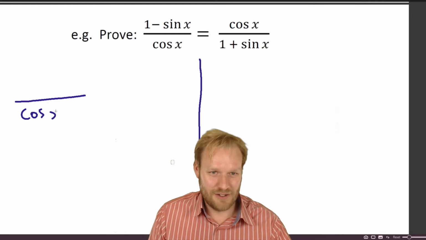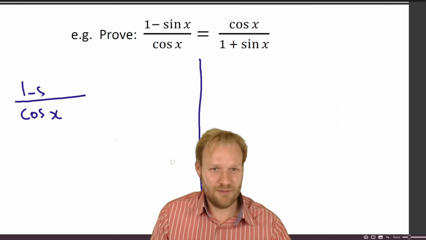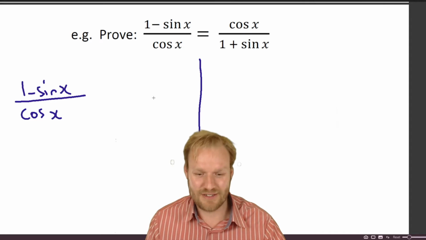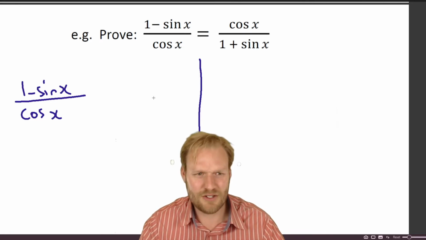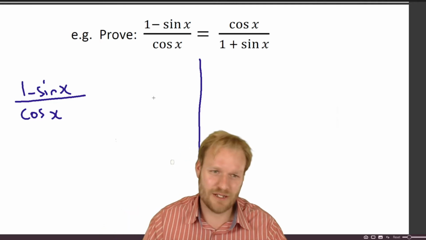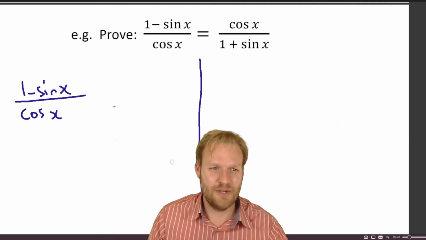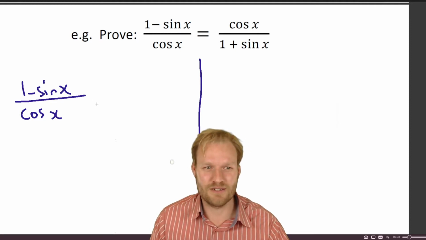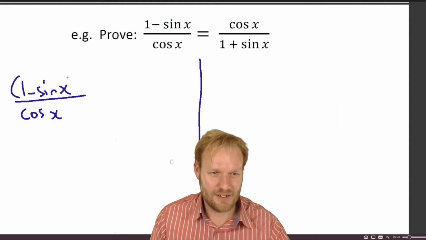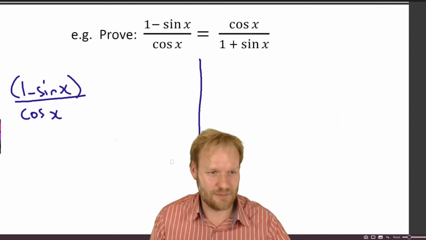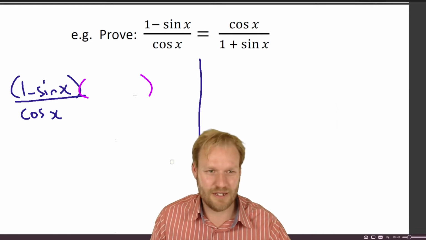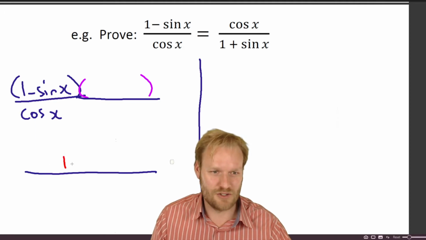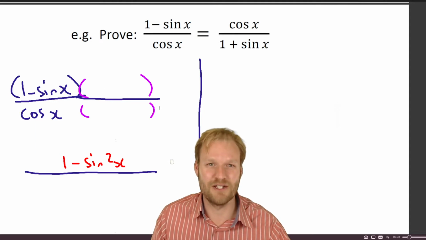this one doesn't jump out, I don't think. We've got 1 minus sine x over cos x, and there's no sine squared x, well, 1 minus sine squared x or tan x, but there's a 1 minus sine x, and it almost looks like there could be a 1 minus sine squared x. What could I multiply this by so that in the next step we do have 1 minus sine squared x? What should we multiply the numerator and the denominator by?